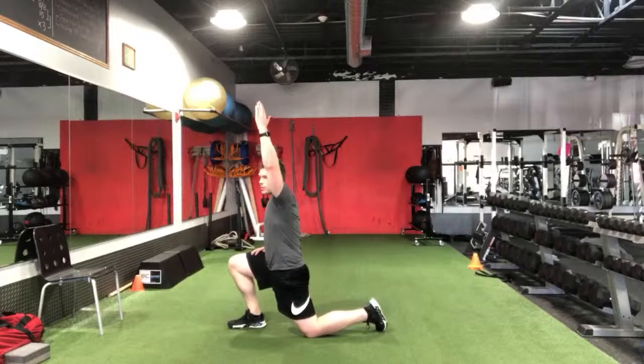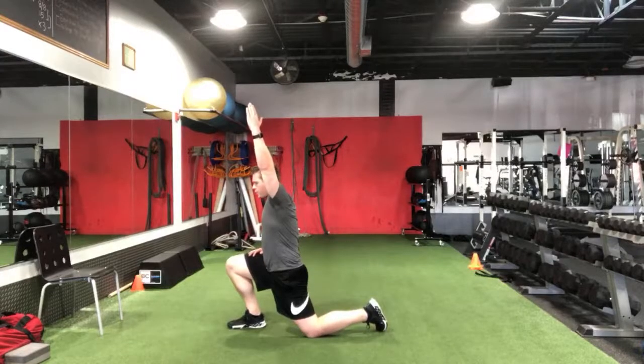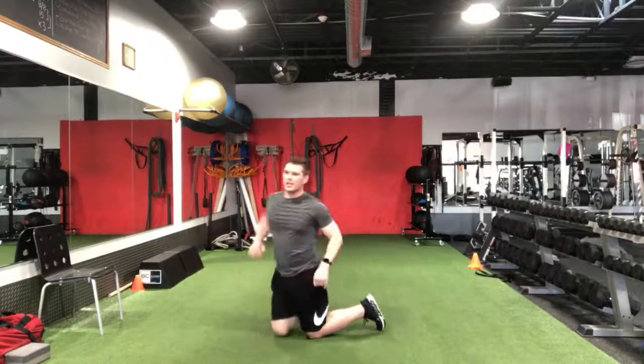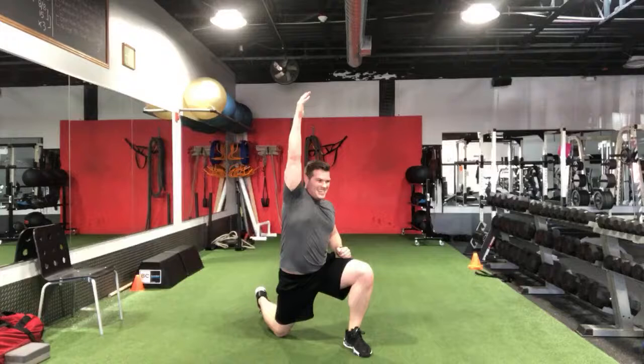We're gonna do 3 more. 1, 2, 3. Switch legs, other side, so you can kind of see from the forward view here. Abs on, squeeze, butt squeeze, then I push forward. A little extra reach, back. Good reach, every single time.